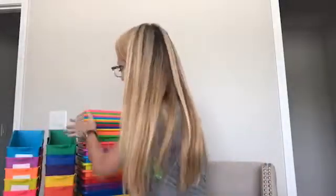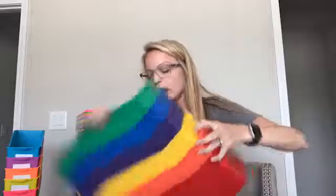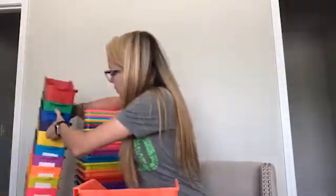So let's talk a little bit more about these ones here. These ones here, I said, are the ones that I'm going to be putting kind of random stuff in, but it's not. It's stuff that they're going to be using and accessing throughout the school day. Clipboards that they might need to go to inclusion with a para. It's going to include a bunch of different stuff. So I'm going to show you kind of what goes into these different bins here. And I'm just going to stick them in so you can kind of see how much higher they are.